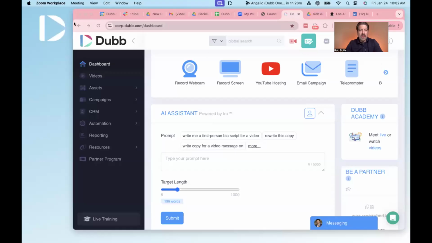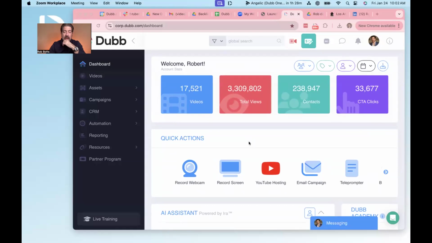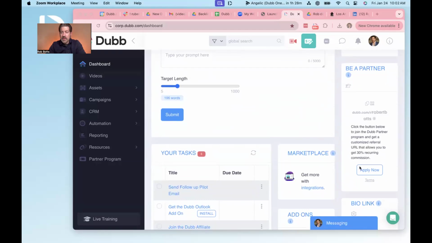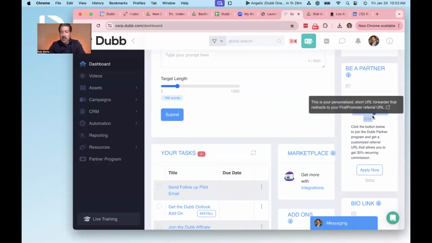All right, so here is the Dubb dashboard right within the Dubb accounts. When you're logged in, this is where it would take you. Everyone that's aware of our partner program, just click apply now, creates a little referral link, which will be right here for you. And then you would just share that referral link to get a 30% recurring commission. We always ask everybody, do you know 4 people? And if you do, you're more than welcome to invite them into this training here, which is dubb.com/T. Or you can let myself or Darius or Ina know, and we can present to a small group that you have together. And then obviously, you get the commission on it. And if you're on a pro plan, you get 4 or 5 people, you've got a free account. So something to definitely think about.